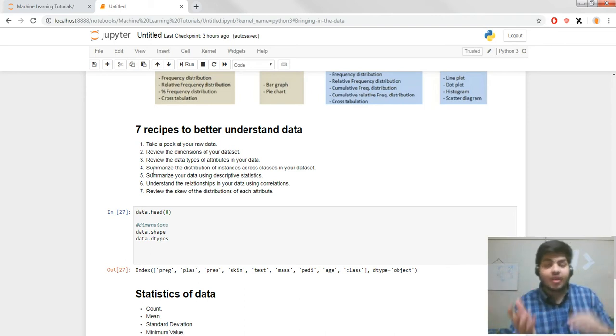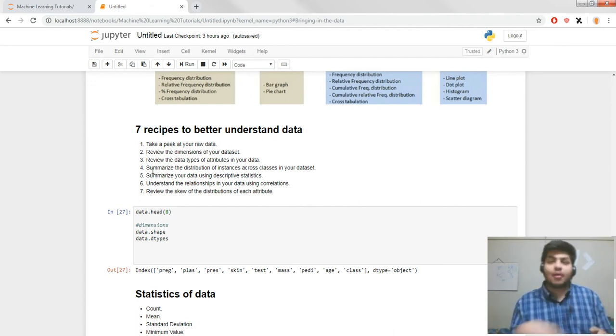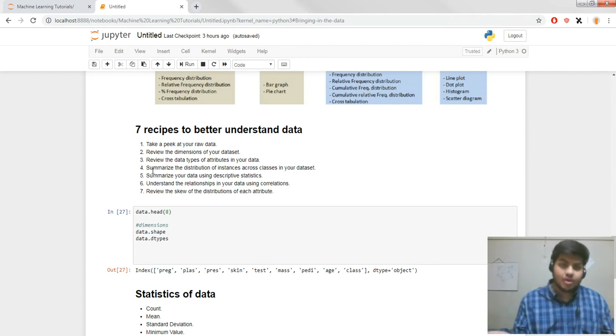So what kind of trend is going on? What is the average of your data? What is the mean of your data? What is the most occurring value of your data? So with this knowledge, you can actually go ahead and start plotting your data in the form of a density plot, or in the form of a histogram, and gain some good insights from the data before you actually go ahead and feed it to your machine learning model.